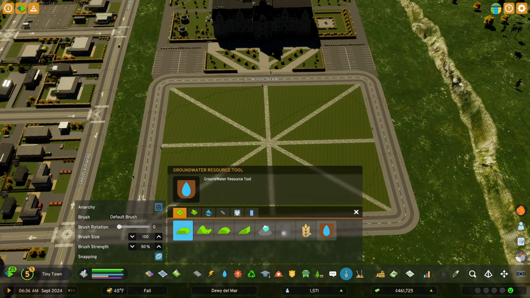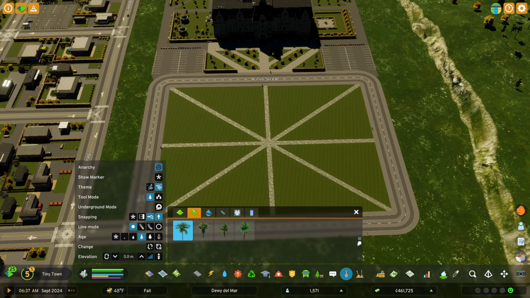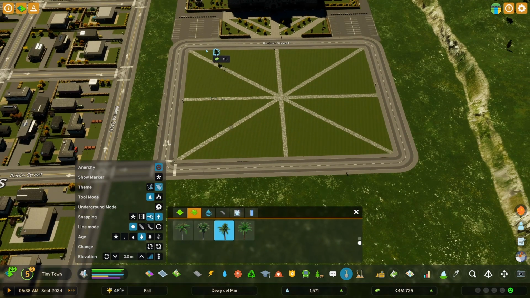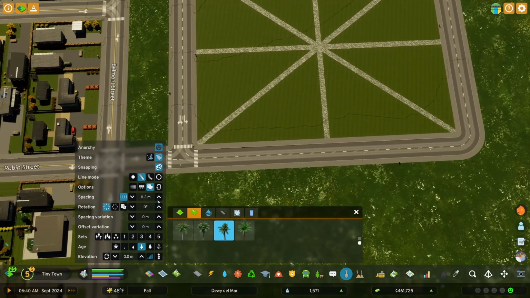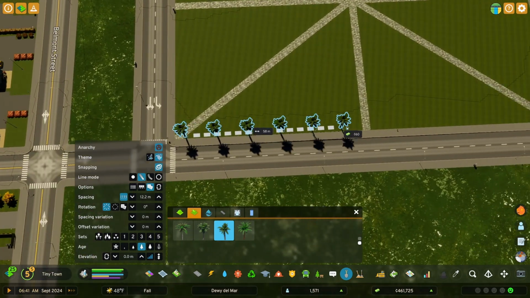I think palm trees are an obvious choice, but I don't want to overdo it. So I'm just going to outline the square itself with palm trees, and we're going to keep them fairly distant. Let's do 12 meters.